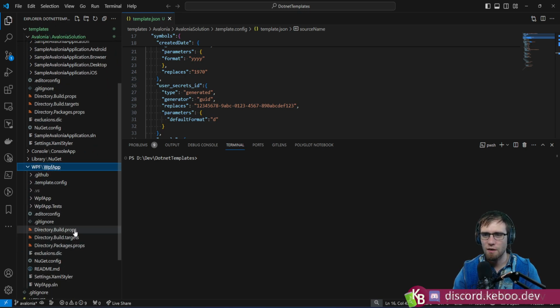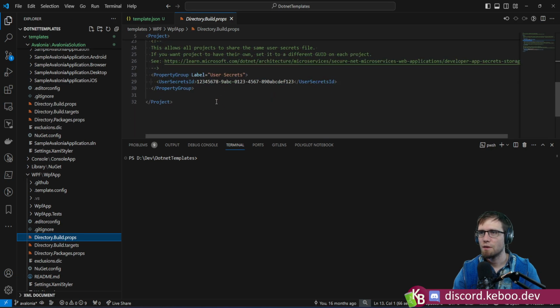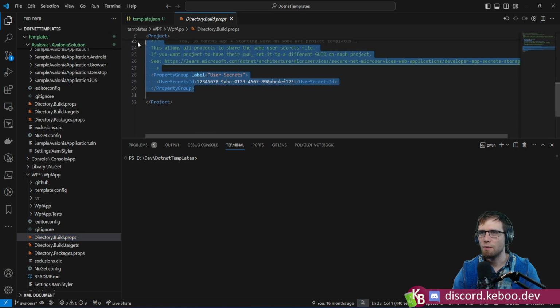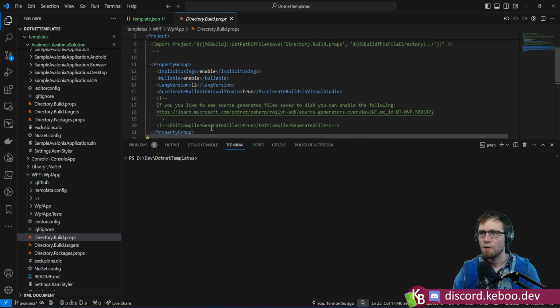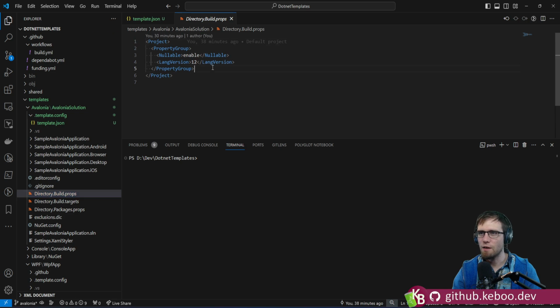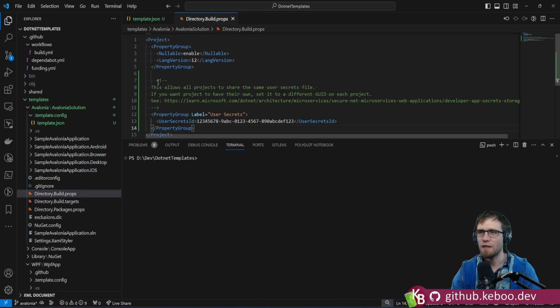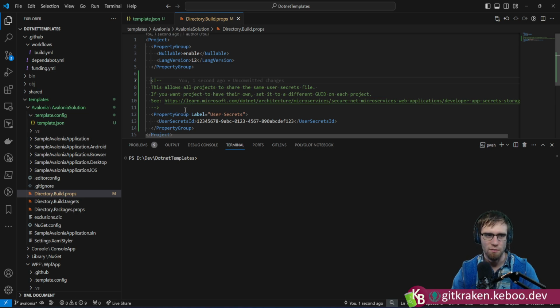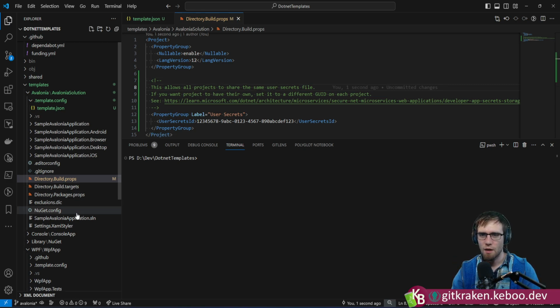Like down here in my props, normally I do bring that up into this guy's props as well, just because I like it when all of my projects have the same values for their user secrets. It's rare that I need to have different user secret files per project. Most of the time, I want everything to be put together.